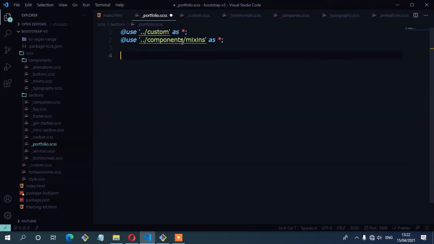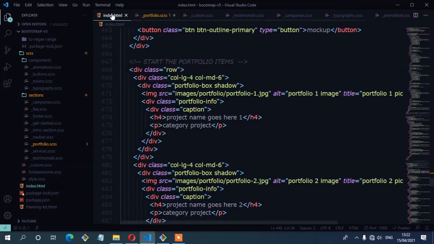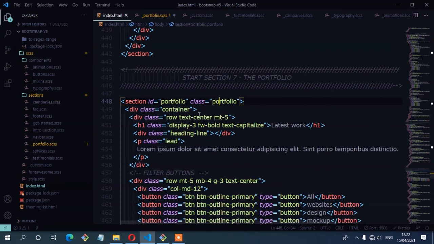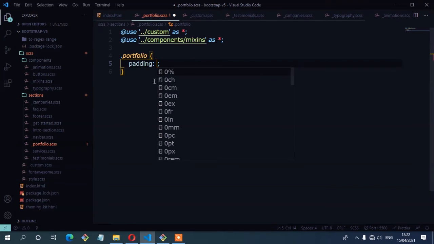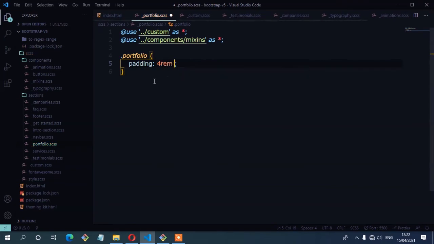So here I'm going to start by styling the class called portfolio. So this is the class we have on the section. If you check from the HTML, we have that class here on the section. So here I'm going to set the padding, and I'm going to set 4em for the top and bottom, and then 0 for the left and right.